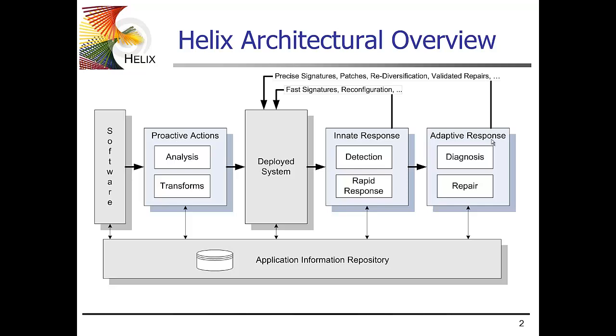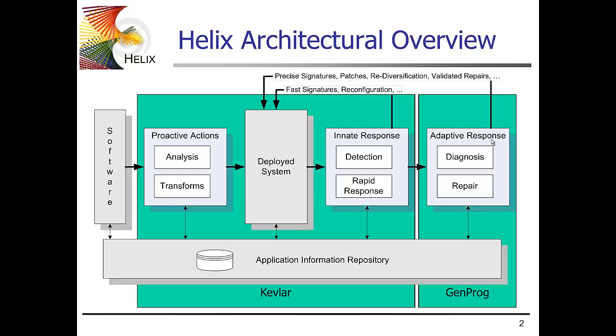We separate this architecture a little bit into two different parts. The part that we're actually going to be seeing the technology demonstration of today is called Kevlar, and it actually involves the proactive actions and the innate responses. The adaptive responses that actually repair and fix the programs is called GenProg, and we won't actually be seeing any of that today.